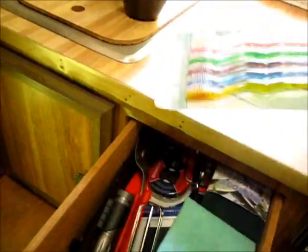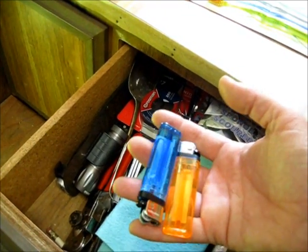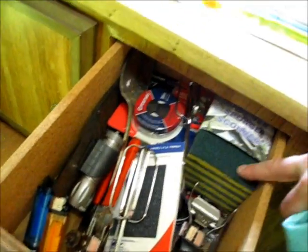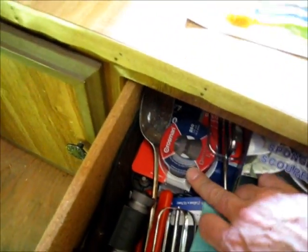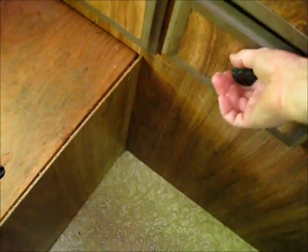Here I have my kitchen utensils, cigarette lighters. Cigarette lighters are very important for survival. One of these, if used sparingly, could last multiple years for fire starting. Toothbrushes, cleaning equipment, more cleaning stuff, utensils, knives, everything. Do have a pellet gun. Keep pellets around, they're dirt cheap. More utensils, tape, basically everything. There's a tree saw, everything you could ever need to live on.